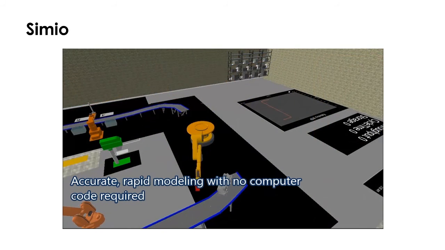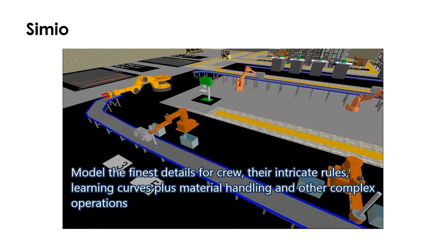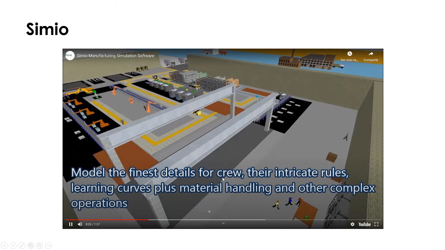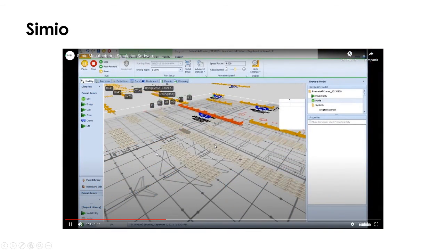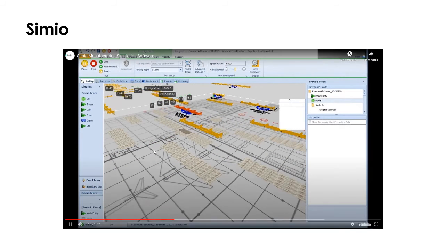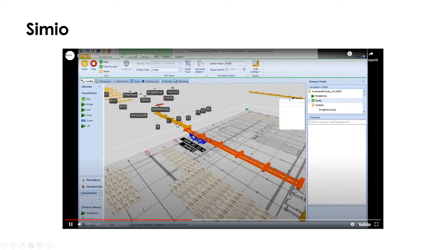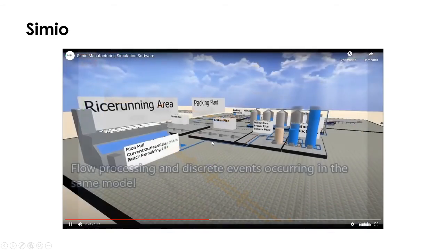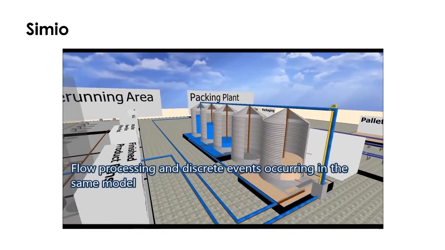And what we see here is a nice 3D representation of a system, but the value is not the 3D. It's easy to build that 3D layout because you can see how things are similarly to how they would be in your real system. But the important thing is that you have forklifts, you have conveyors, you have cranes and different things in your system, no matter what kind of system you're dealing with. And you decide, you configure every single element as they would behave in the real world system. And you can tune, you can change how these elements behave and see what the expected results are.